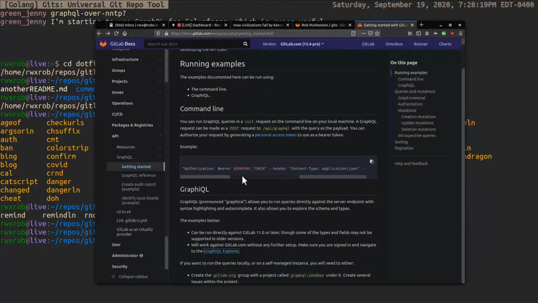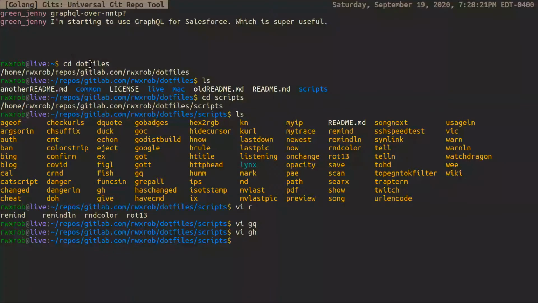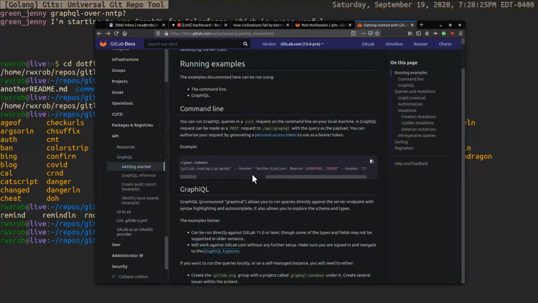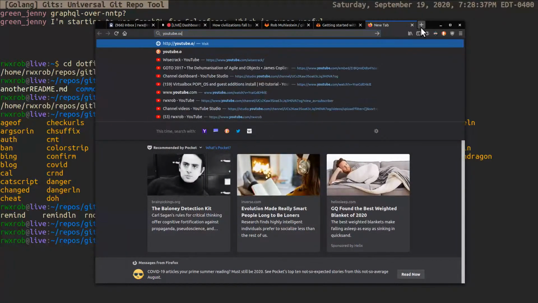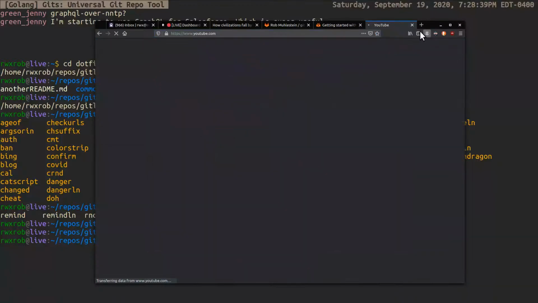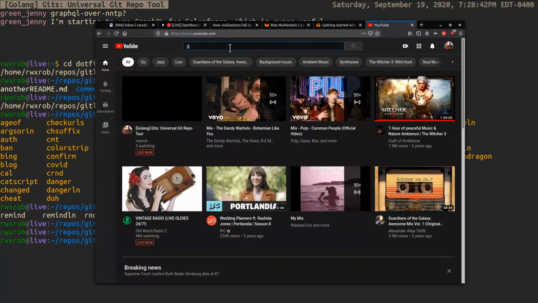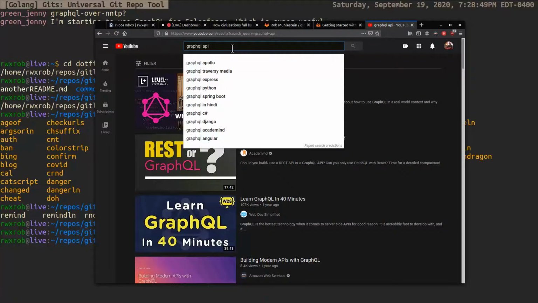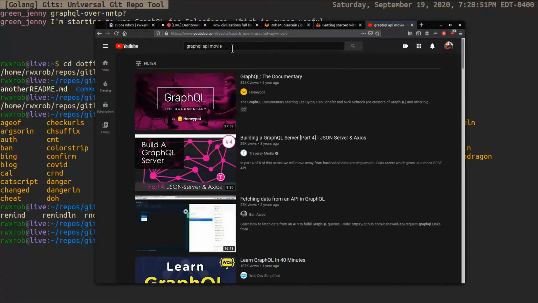All right, so we have authorization header. Use GraphQL for Salesforce. Nice. I'm a big fan of GraphQL. Since I started using it, I thought it was cool when it came out, and they actually have a documentary about that you can watch. If you want to watch it, you can go to, I'm not gonna play it today, but yeah, the documentary.